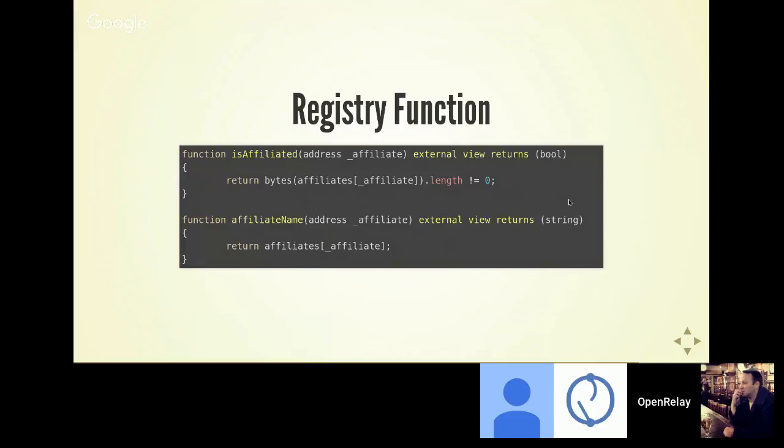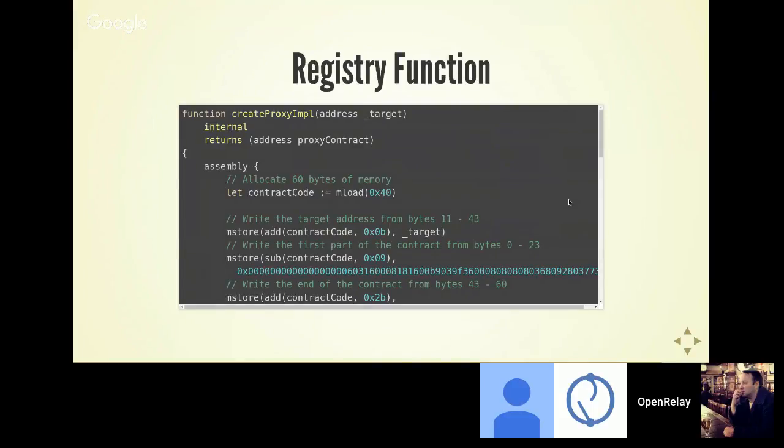And it just occurred to me, and I should probably fix this before we deploy to mainnet, I think we're potentially allowing people to register with affiliate names as empty strings, which would mess both of these up. I should probably check at the registrations phase that the name cannot be empty.